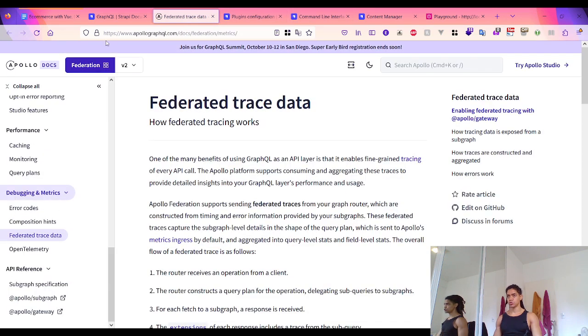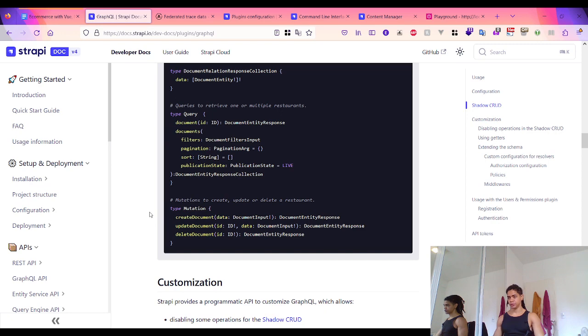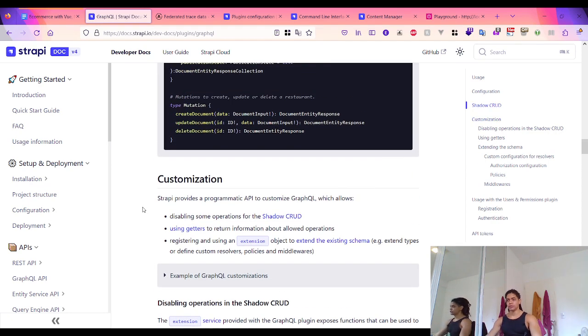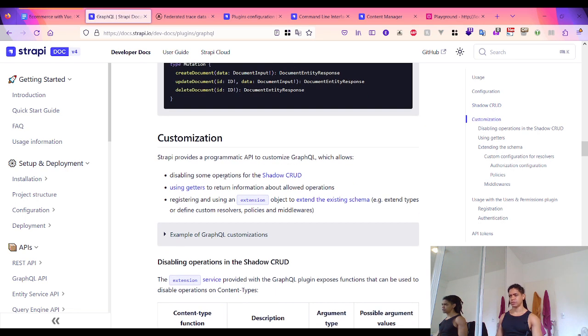Okay, so if I look at this, these are the customizations that we can do here. Strapi provides a programmatic API to customize GraphQL, which allows disabling some operations for the Shadow CRUD, using getters to return information about allowed operations.